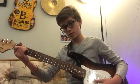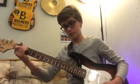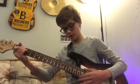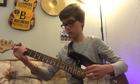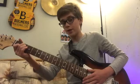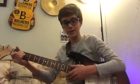For the B string and for the E string. They're open, which means we're not fretting them. So, once you've got all your fingers in the right place, you should get something which sounds like this. That's the E chord. Now, as usual, if you manage to do that successfully, well done, and if you haven't, keep trying. There's plenty of time to practice. There's no deadline, really. So, once you've got it, you can carry on to the next chord.